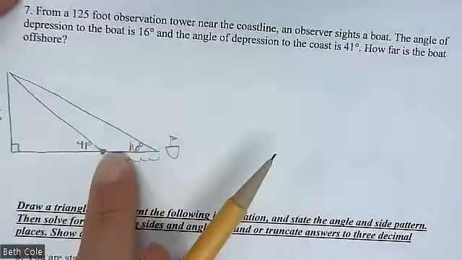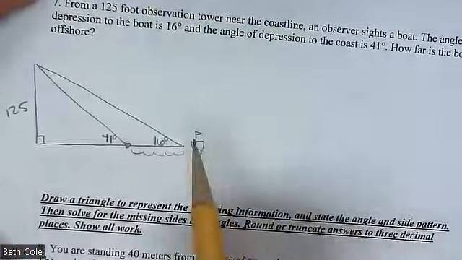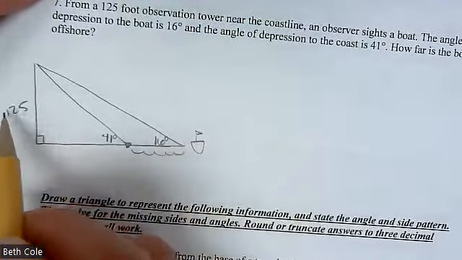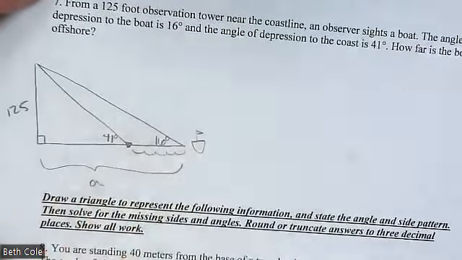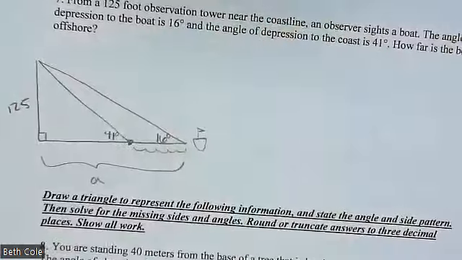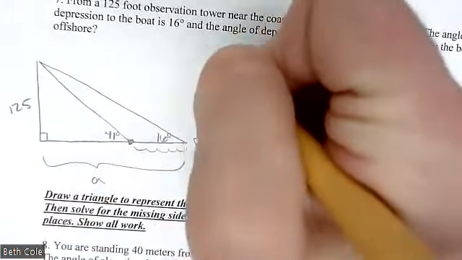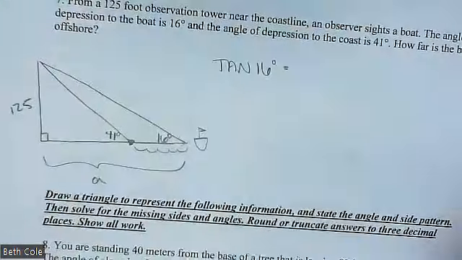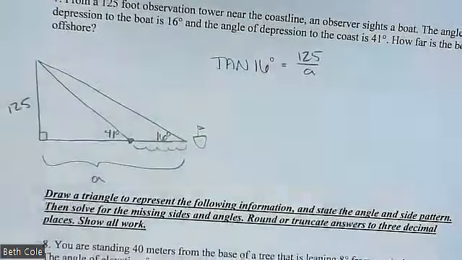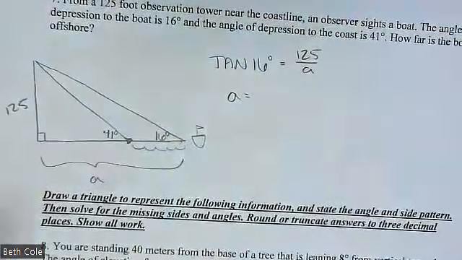We have two triangles — similar to the statue-on-building problem. How far is the boat offshore? That water distance is what we're finding, but you can't jump straight to it. For the 16-degree angle, 125 is opposite, and the full distance to the boat is A. We don't have the hypotenuse, so it's tangent: tangent 16° = 125 over A. Type that and store it as A — store alpha A, enter.